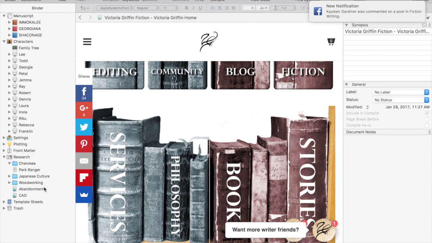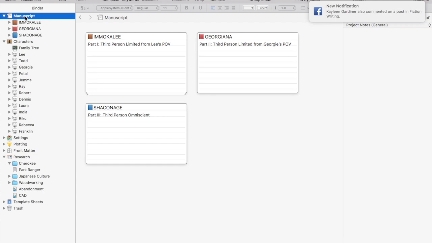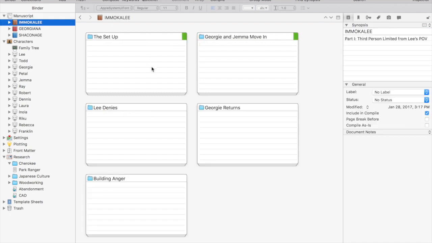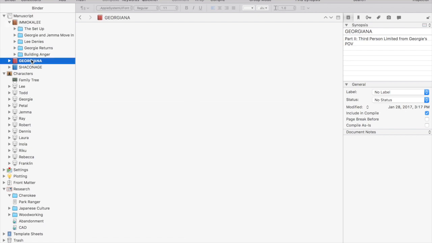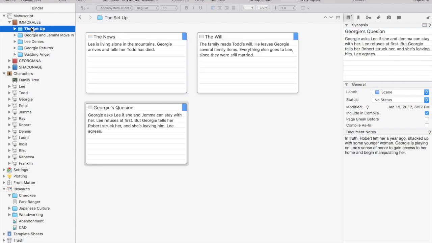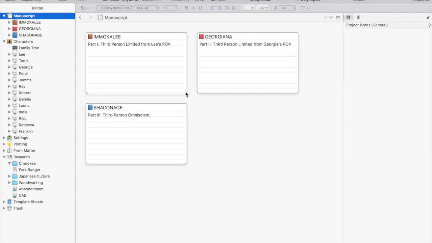Okay, moving out of the research section, I'm doing something a bit different with this manuscript. First of all, I'm organizing it in parts. This is the first time I have ever written a novel in parts, but as I was thinking about it, it just seemed to work that way, so that's what I'm doing. The second new thing I'm doing is plotting it using the note card feature. I've used the note cards before, but never really during the pre-writing phase. I'm laying out my scenes, summarizing them on the note cards, and getting them ready to roll before I ever start the drafting process.